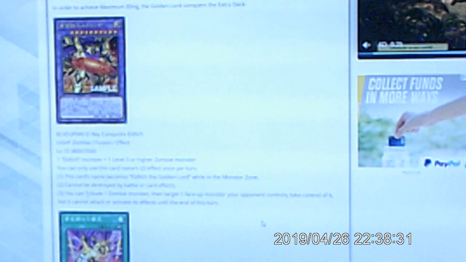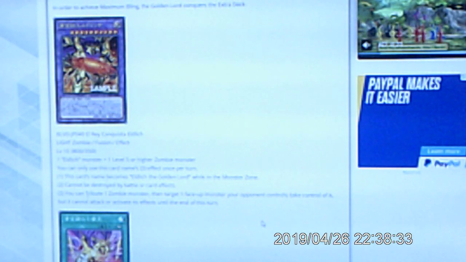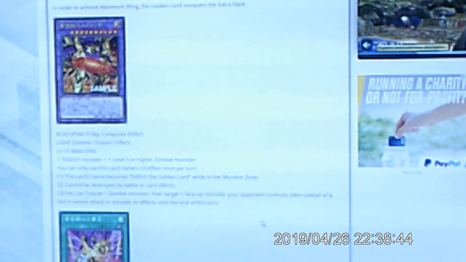Okay, this is a light zombie fusion effect monster. Level 10, 3,800 attack and 3,500 defense, and material wise it is one Eldlich monster and one level 5 zombie monster. Okay, you can only use this card's third effect once per turn. So how are we doing?